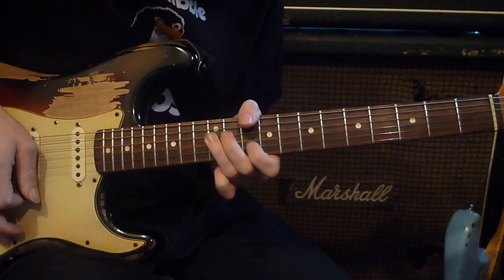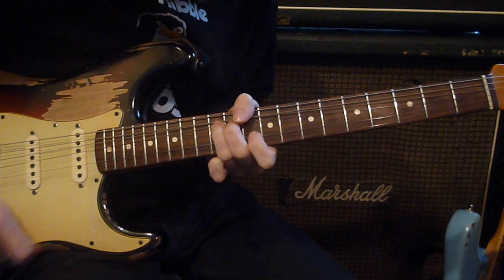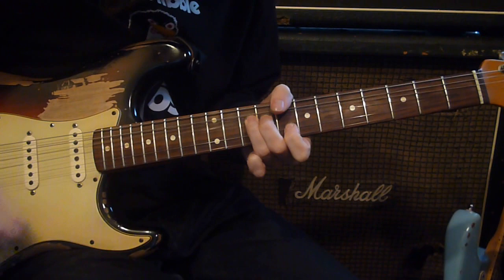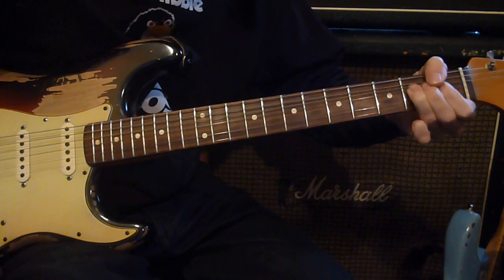Let's do that with DS2. Those bits, what John did a lot in the recording process, he actually did this, which is a very Jimi Hendrix thing. So basically you're bending it and then just flicking your select switch from your bridge to your neck really fast. And again, it's a very Jimi Hendrix thing to do. It simulates Jimi when he would turn his wah pedal off and on really fast.